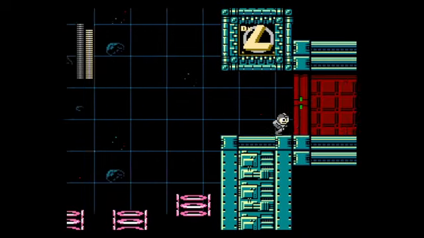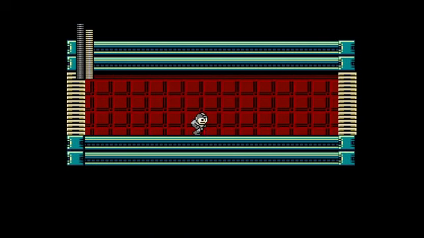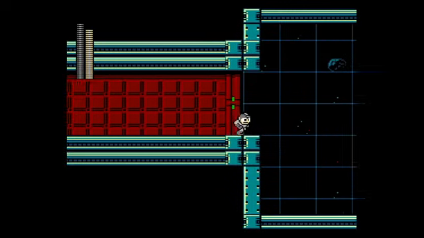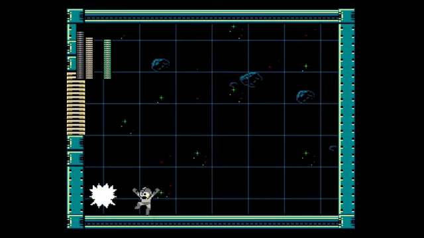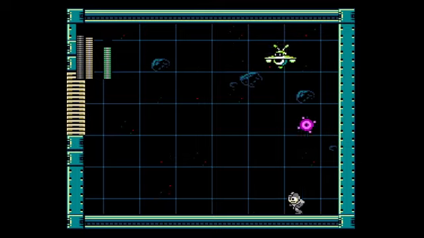So Galaxy Man, he can be really annoying. He has this attack where he summons a black hole, and it's really annoying. I think I'll end this part after this fight. You can actually freeze his black hole with Concrete Shot.